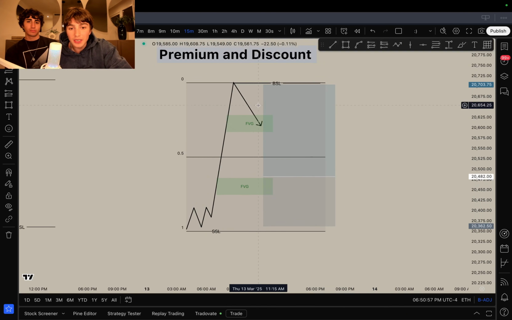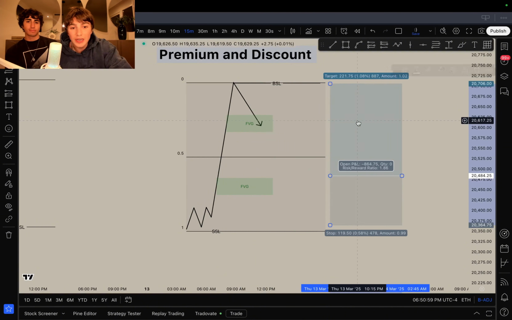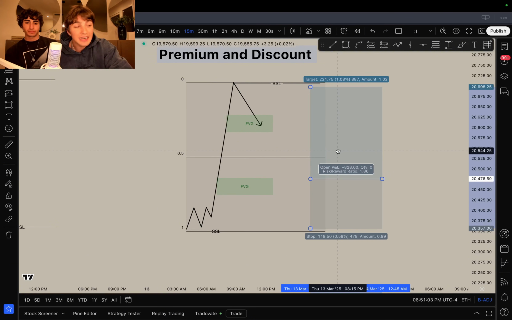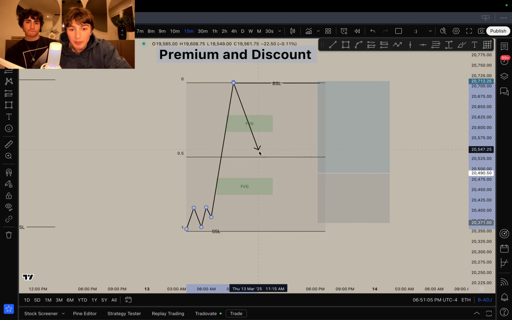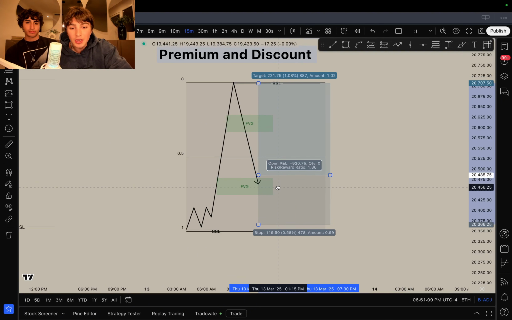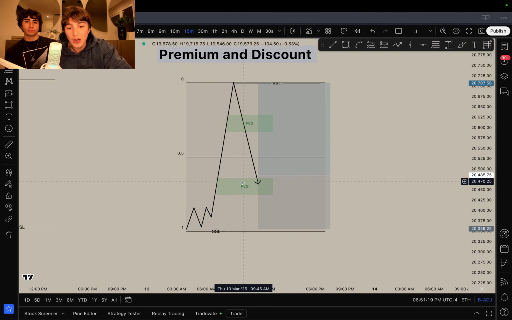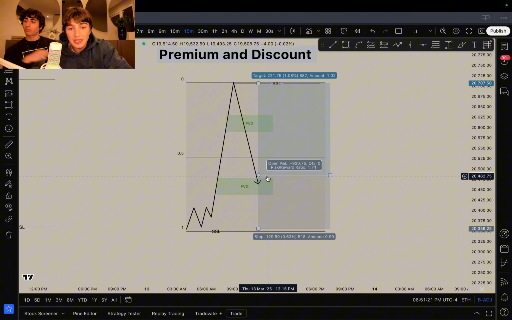Because if you're going to be longing this fair value gap up here, this range has still yet to be rebalanced. Ideally, you'd want to wait for the range to get rebalanced. If you're going to enter off a fair value gap, you'd want it to be the discounted one if you're going to enter longs. This is going to have a way higher probability of actually being respected and then trading to the desired levels.